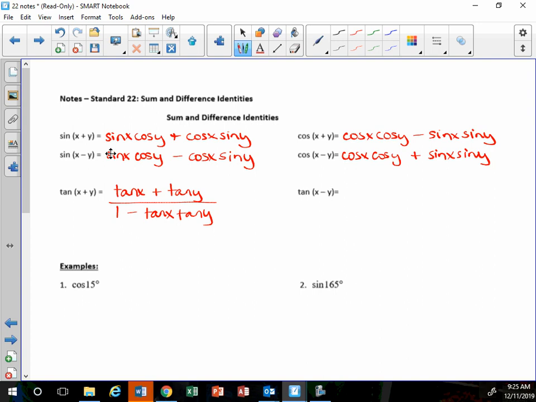So what's the formula going to be for tangent of x minus y? Not everybody at once guess. What do you think? Go ahead, Aiden, say it again. Good. Over. Yep. So again, the sign in the numerator always matches whether you're adding or subtracting the angles, and then the sign in the denominator is the opposite.